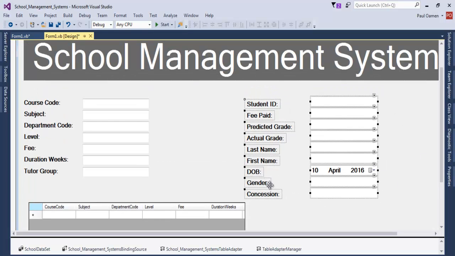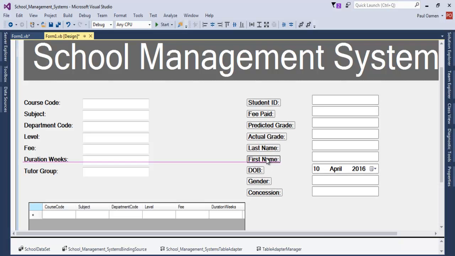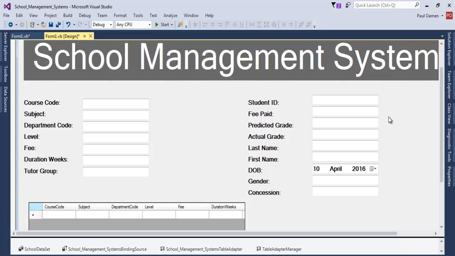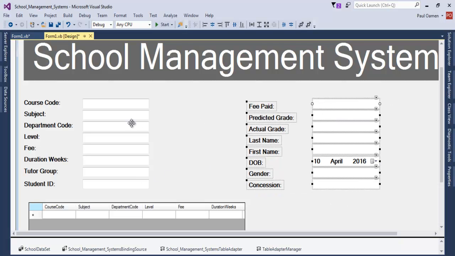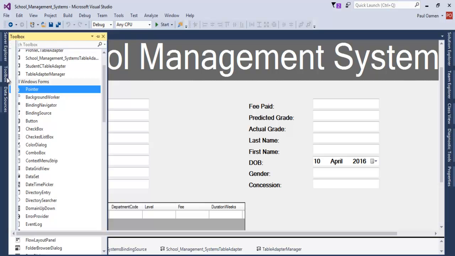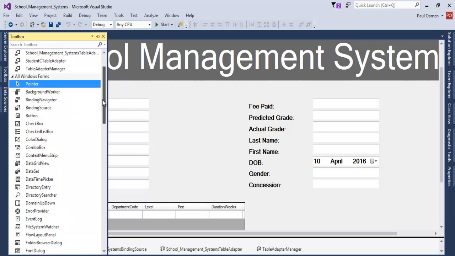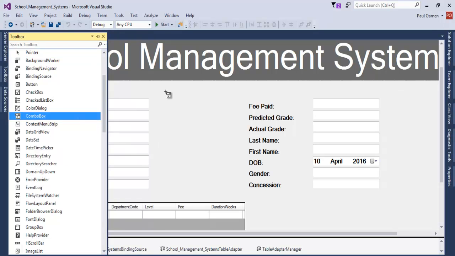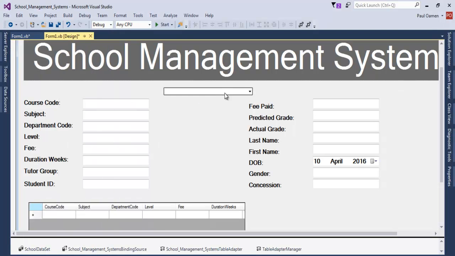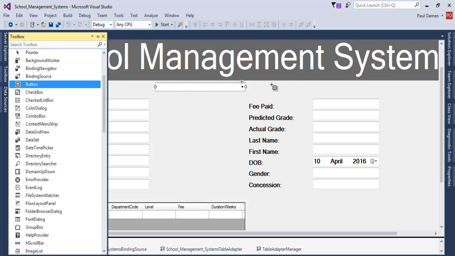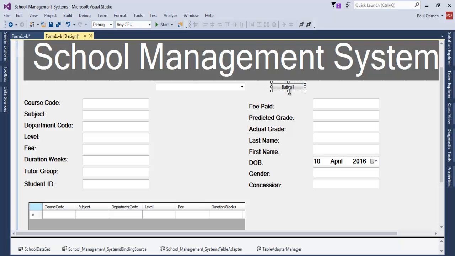And the next thing I intend to do is, let's move it here. Alright, I think we're gonna need a form of search system here. So let's go up there, let's go to the tools here, right there. My own search system is going to be a little bit different. Let's add a combo box somewhere here. Right, we have a combo box right underneath there, and yeah, we definitely need a button. Let's enter a button there.